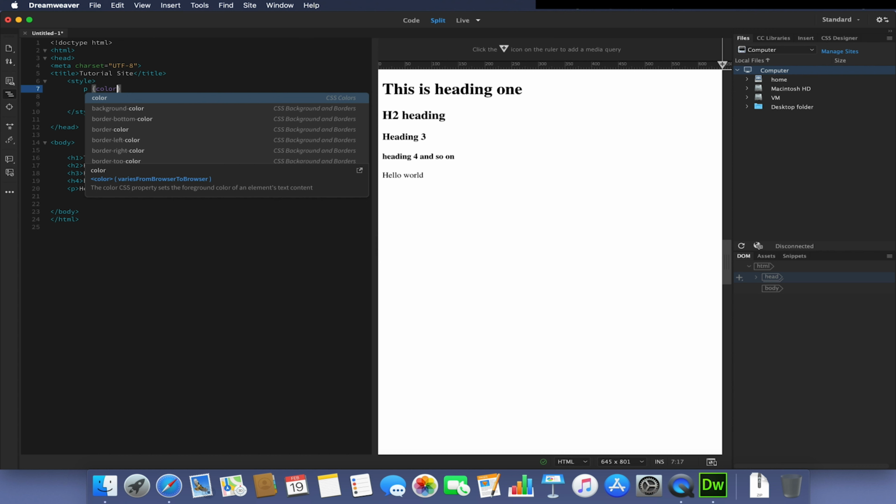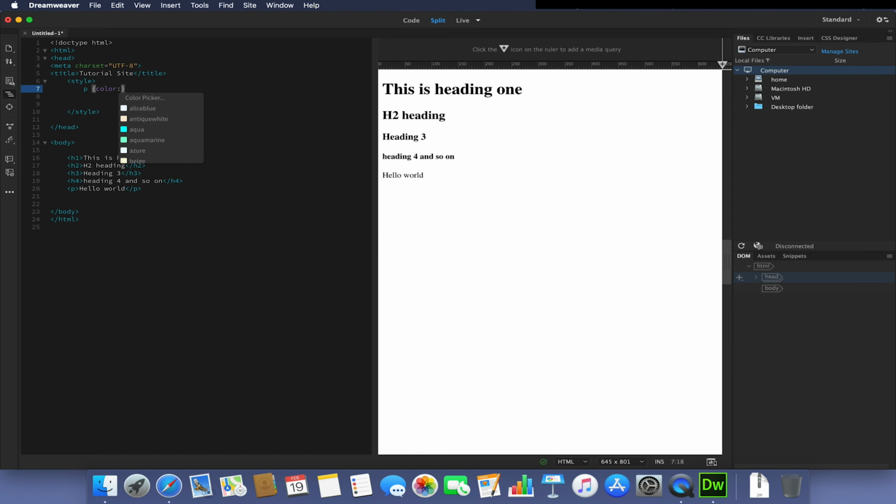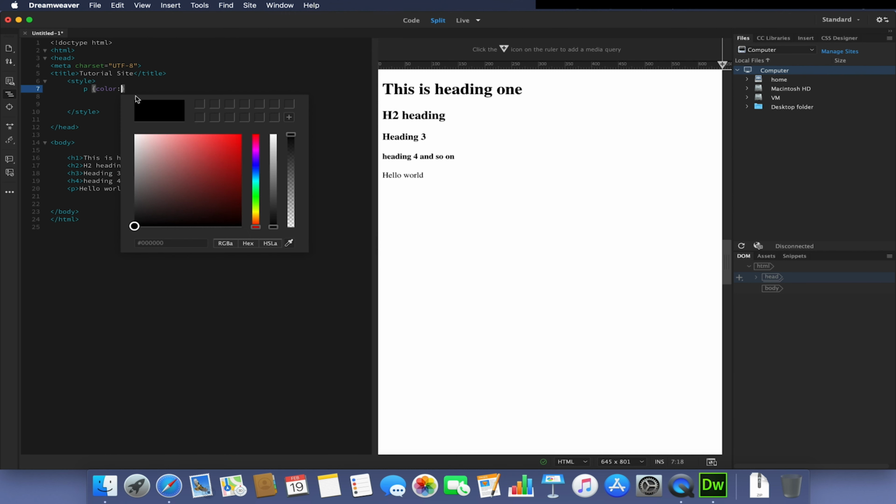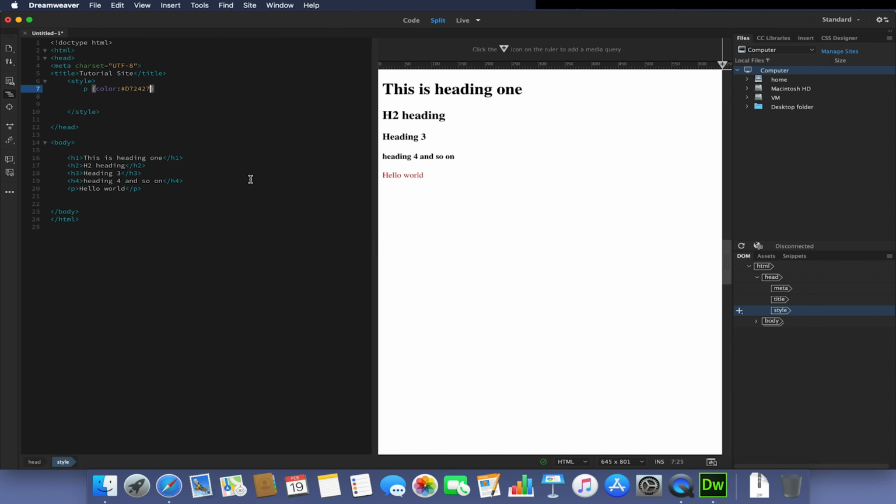So I could type in color and then choose my color after this little colon. And since I do that, Dreamweaver gives me a variety of preset colors, or I could use the color picker and choose my own custom color. So let's go over red and hit enter.